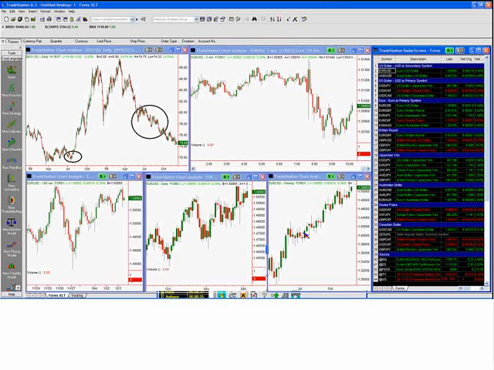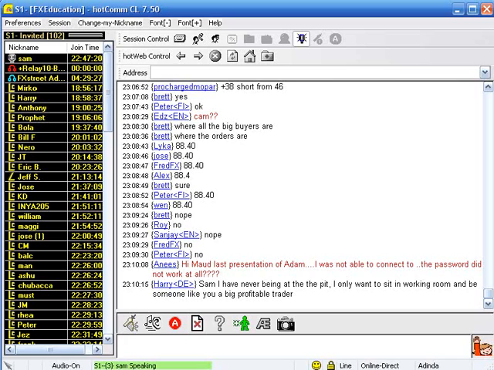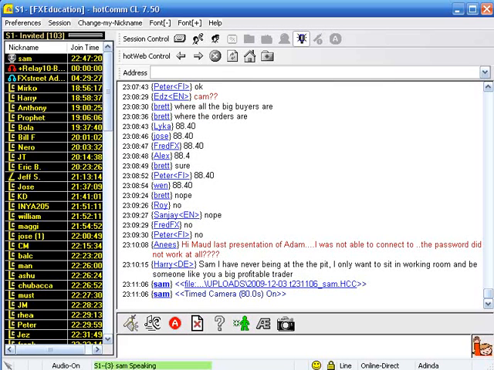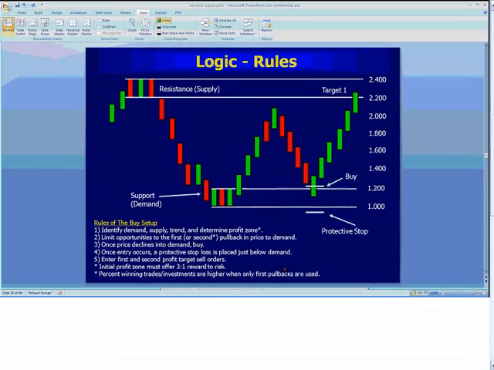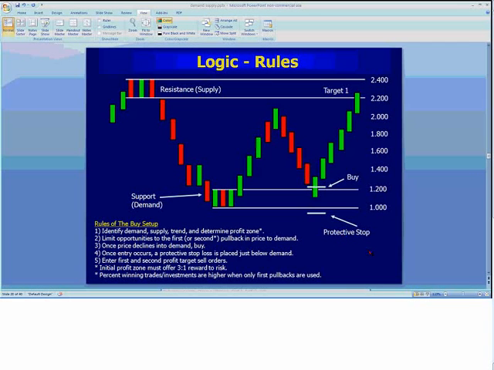And again, start to translate that real demand and supply onto a price chart. I'm going to start with one PowerPoint slide here, and then we're going to learn from this slide, and then we're going to go into the real markets, the live markets, and start to apply what we're looking at. So hang on, I'll grab this for you. Okay, we'll make this part lesson and then part application. Can everybody see that PowerPoint slide? Just so before I start talking away here.